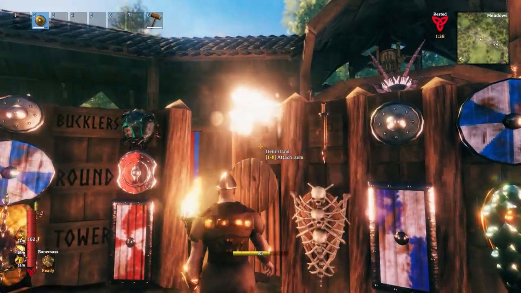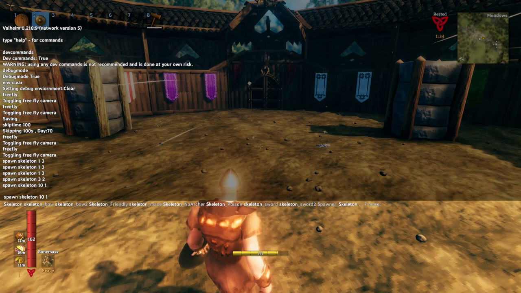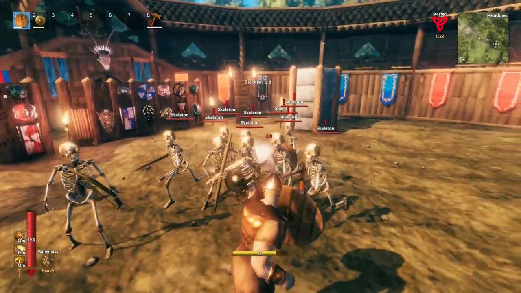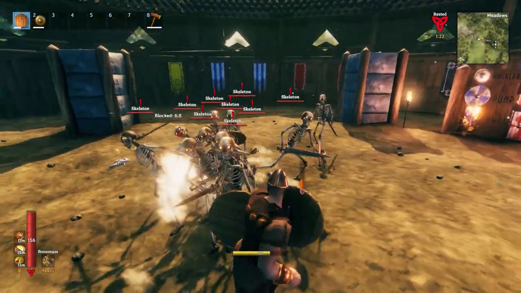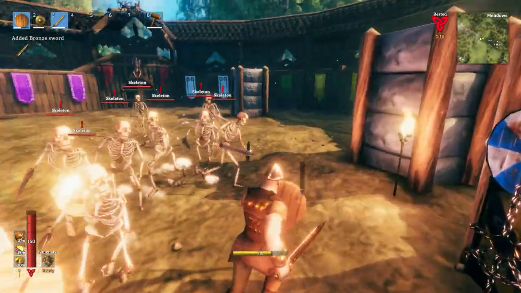Let's grab the round shield next. This isn't going to be that different, but it will help quite a bit. In this right here, the 10 skeletons, it'll negate more damage. So if you're fending off a horde like this, it'll be a whole lot better. Did I put the sword up here like an idiot? All right, fine.